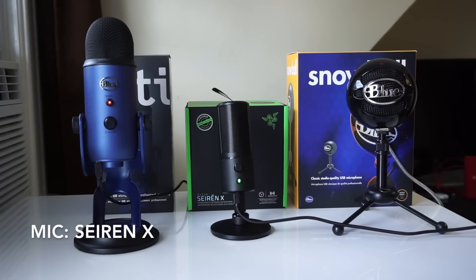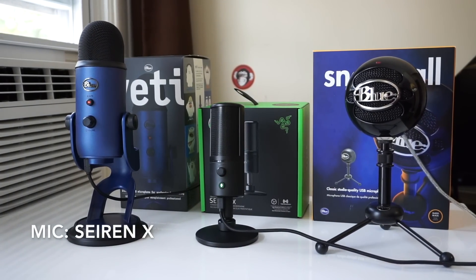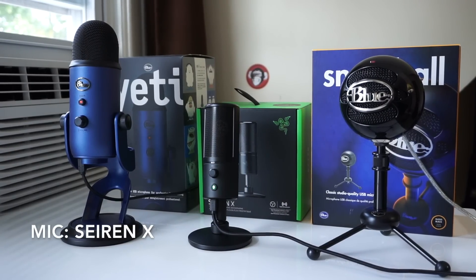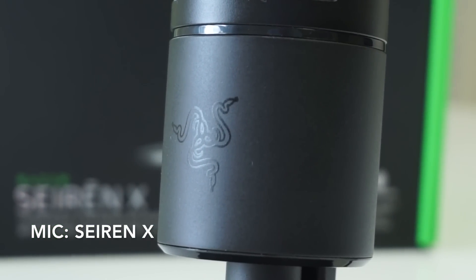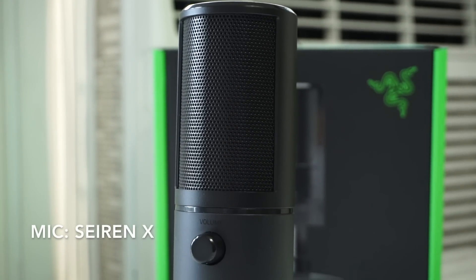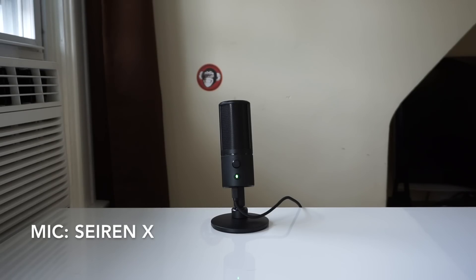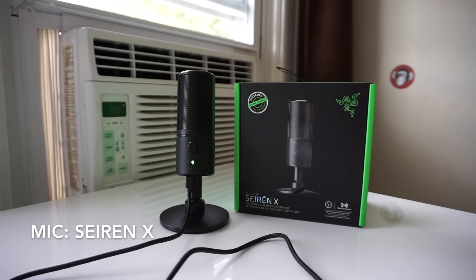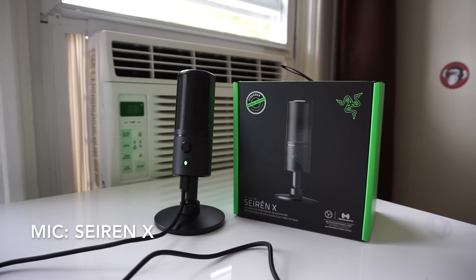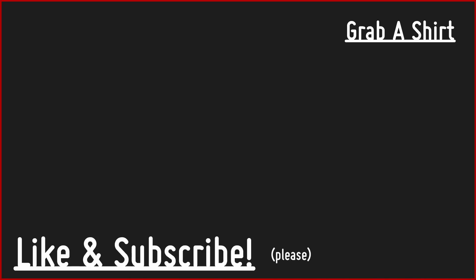All in all I do think the Razer Siren X is the perfect microphone for streamers. For $100 you're getting a microphone that sounds as good — and even at times better — than the Blue Yeti, but in a much smaller and more manageable package that's exactly what a streamer needs right out of the box. If I didn't already have a Blue Yeti or needed a microphone that could record in stereo mode, I would go with the Siren X for my voice overs. I just wish the support rod was slightly longer so it was easier to plug in the micro USB cable, and I wish I could dim the recording light on the front. If you're going to start streaming and you're looking for a microphone, you can't go wrong with the Siren X. It sounds and performs way better than the Snowball, and the Blue Yeti might be overkill for what you need. Remember, the compact size of the Siren X is a huge plus over either of these microphones. And I'll catch you next time.